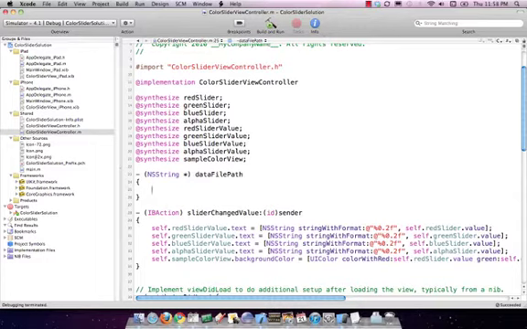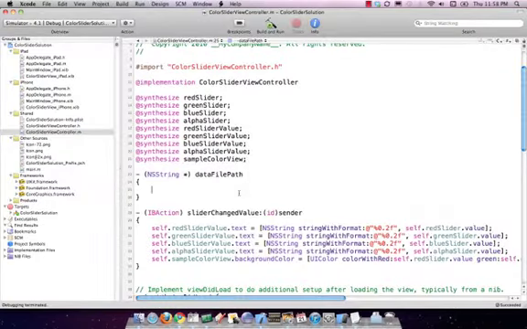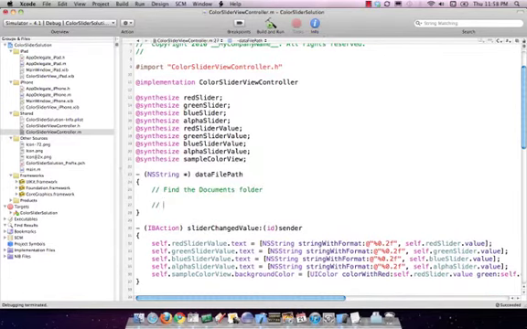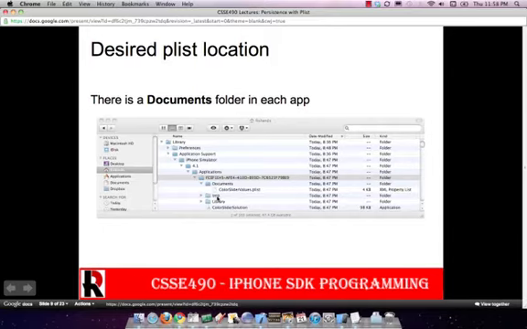So the strategy of finding that path. What we're wanting to do is find this path. Step one is we've got to find the Documents folder. Now the iPhone has a file system. It pretty much has to. And it's got a whole bunch of file hierarchies and things, but you don't really need to know any of that because you're sandboxed. You can only use those folders. The temp folder, the library is even used by the system, so you can't even use that. So really your options are: would you like to put it in Documents or would you like to put it in temp? Those are the only two folders you have direct access to.